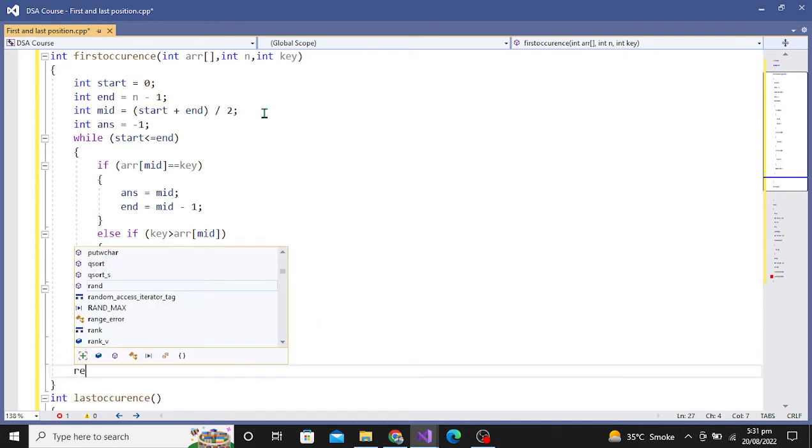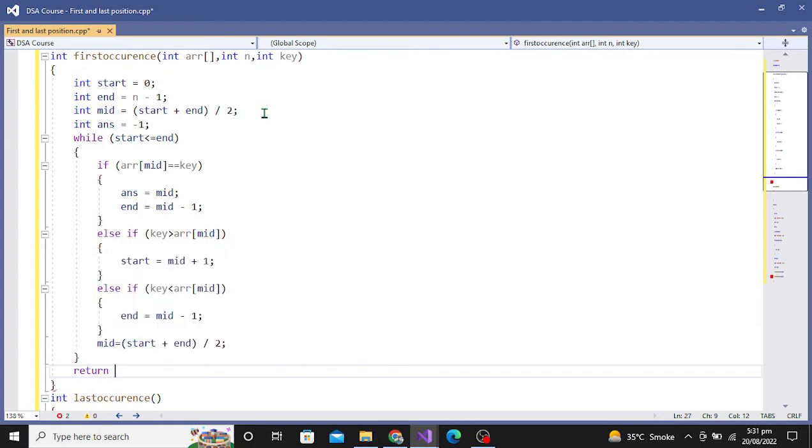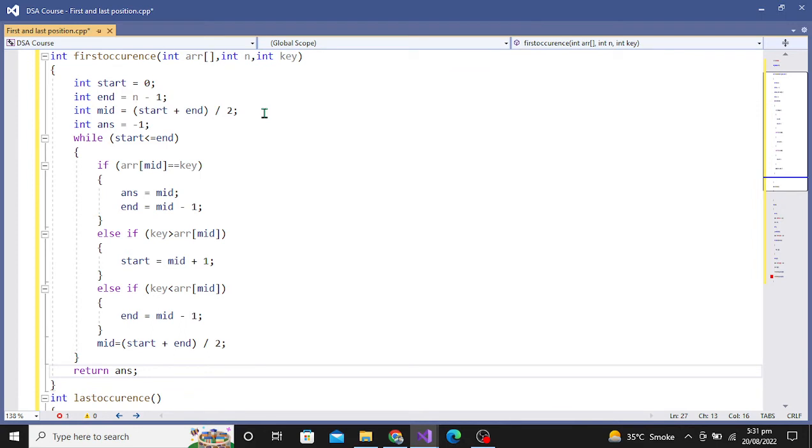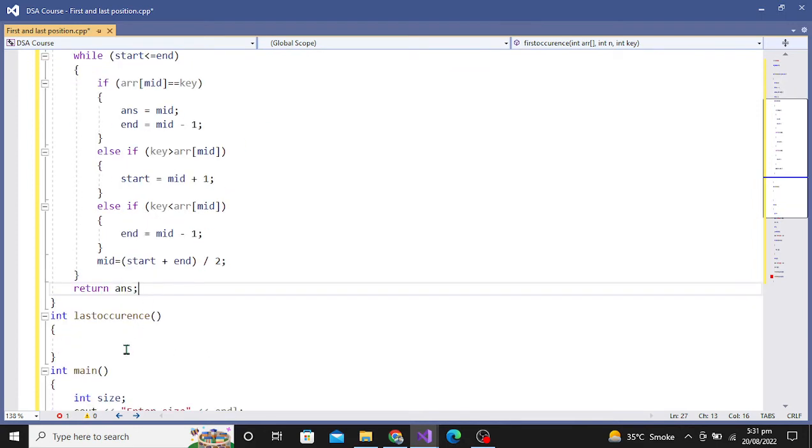After that, if none of the indexes condition is true, then return ans, which will be the minus 1. And that's come in last occurrence function. All the procedure is same, by the way.